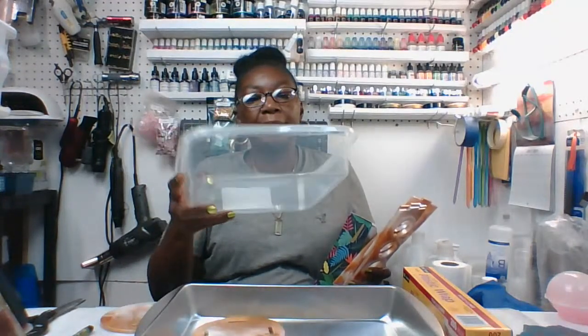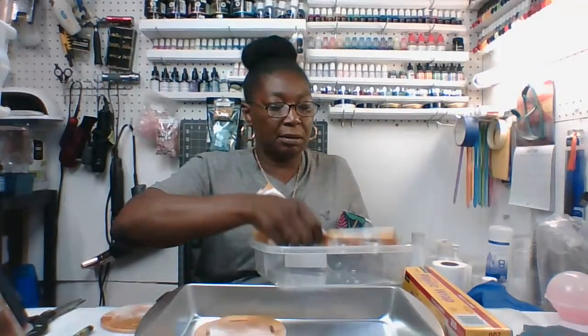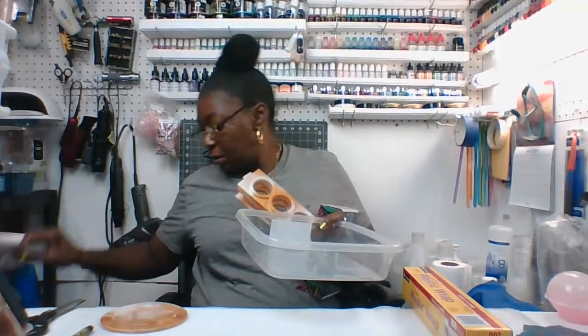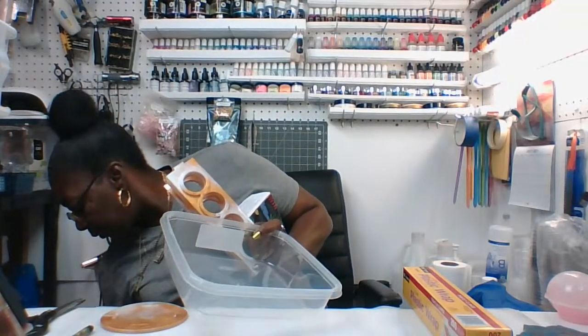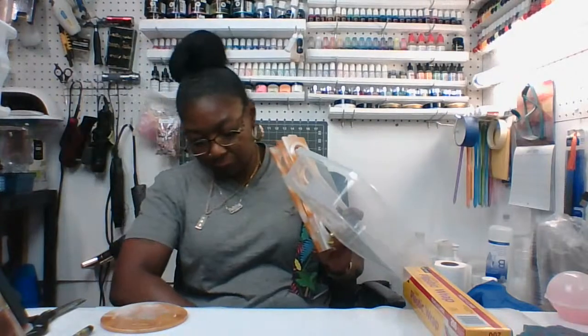Okay, and then I had this little thing here, but gosh, y'all. Just saying that you're better off taking some cardboard to make you a frame to go all the way around it where you won't have the wasted space. Okay. That would be. So. And then line it with the plastic.